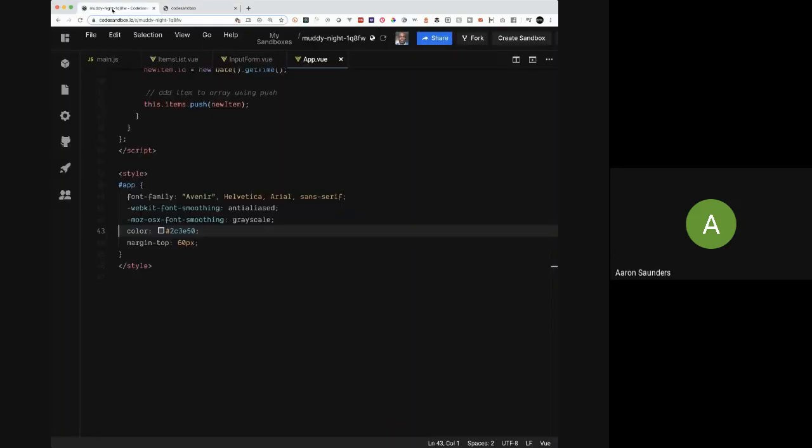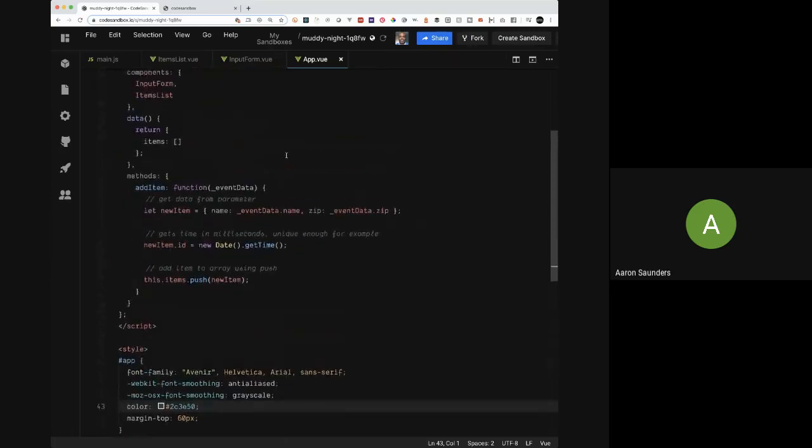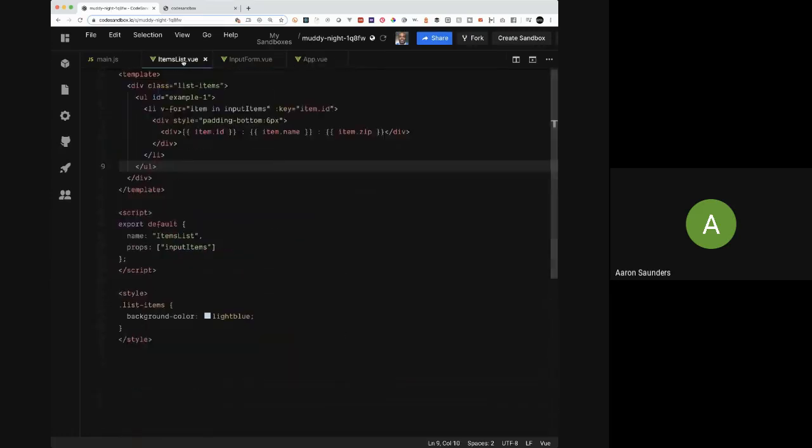So we're getting items added. That was pretty straightforward because at this point, this items list view component only has one purpose in life, and it's just to get a list of items and render those items. It gets passed a property that contains those values, and it processes that list of items, iterates through, and draws them all.